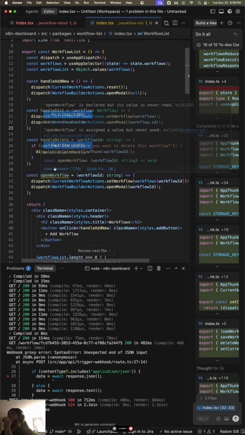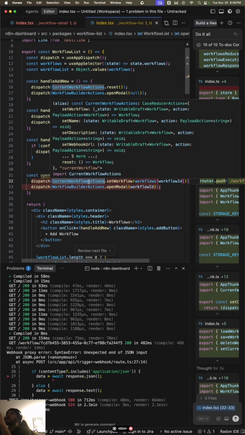So we have a current workflow slice that is not being used right now on the builder. For the current workflow builder, you have a selectedWorkflowID. We don't want that, so I need you to take that out. Instead, the way we track the document we're currently working with is through the current X slice, in this case, the current workflow slice. So when I press on run, or the workflow card, to go to the workflow detail page, I need you to reset the current workflow slice and then set it with the workflow that was selected, like I have it here. And then we open the modal.